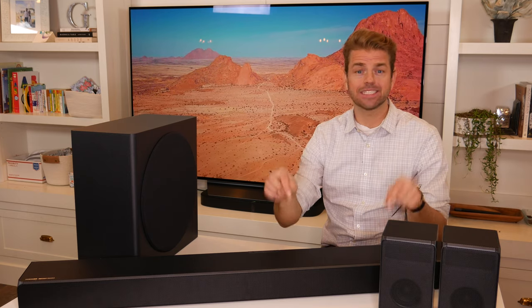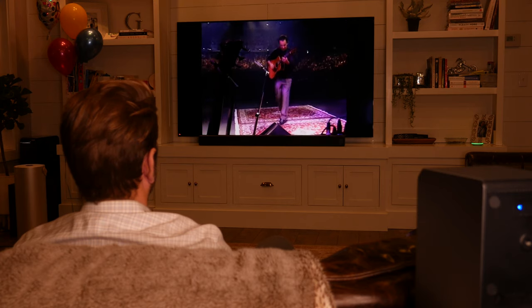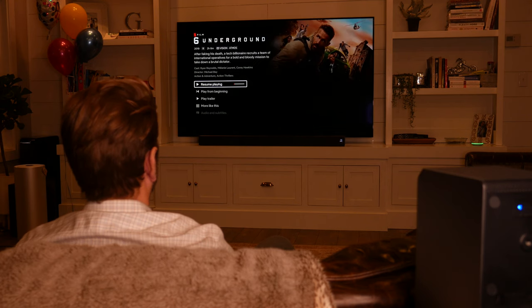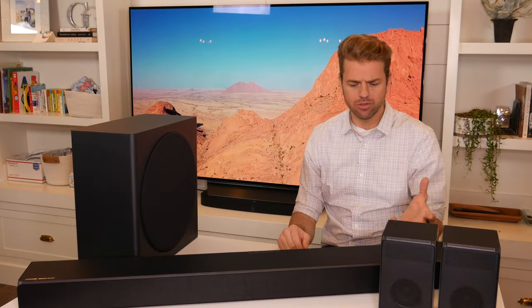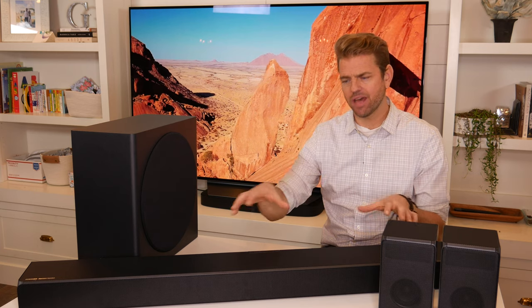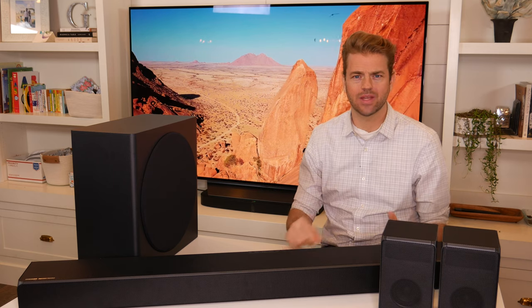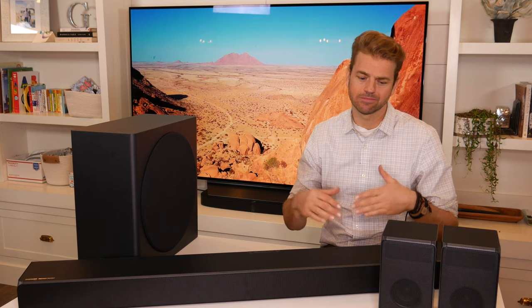Now the moment of truth — is this soundbar worth it? Yes, if you're looking for Dolby Atmos or DTS-X support, this soundbar is a no-brainer. Even if you're just looking for good mixed use — whether you stream music, watch heavy dialogue TV, or stream 4K Ultra HD movies — this just wins. This might actually be my favorite soundbar for 2020. If you want to save a little money and still have a fantastic soundbar without gamer mode and adaptive sound, go get the N950 — hunt around on the internet and find a good deal. But for me, I love this soundbar.